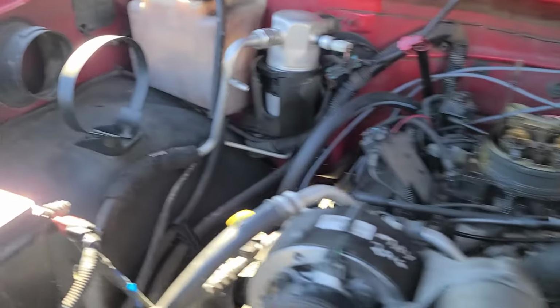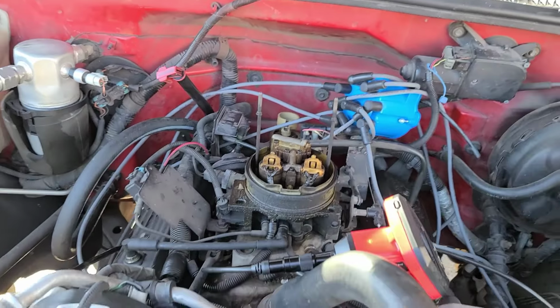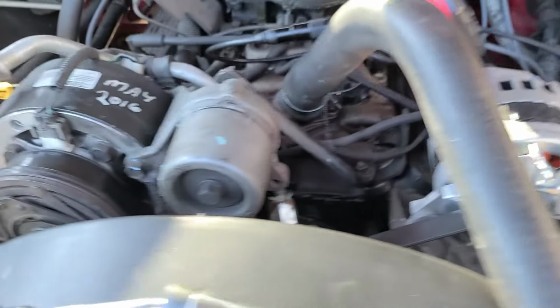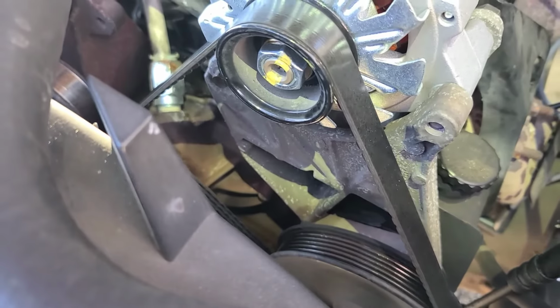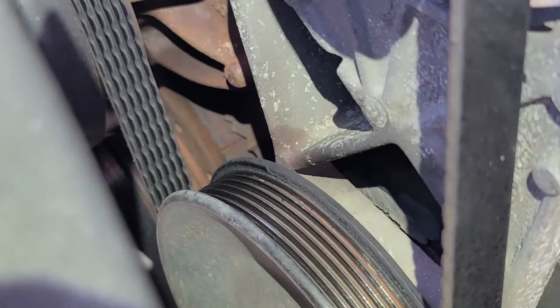How to properly do it is, one, you need to see where your rotor is at. You need to make sure where top dead center number 1 is at. But here we go. I'm gonna show you how to do it the proper way, and see if we can get this thing to zoom in. What you got to do first is you have to set right there.